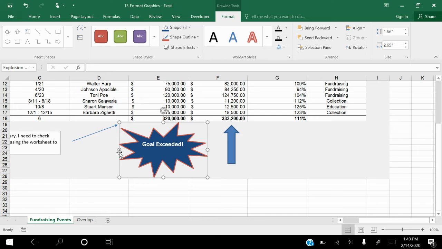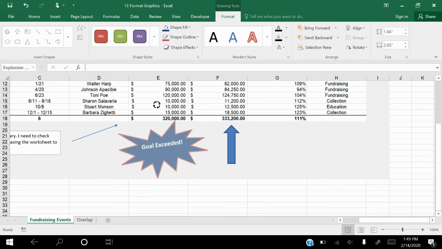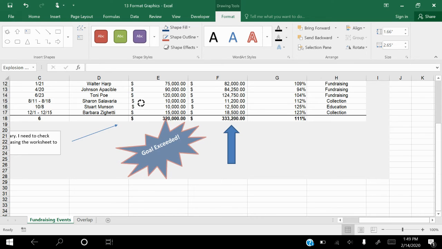Rotating a graphic. You can change the rotation of any shape with the mouse using the rotation handles that display just outside the shape above the top side handle. With our starburst shape still selected, we're going to point to the rotation handle. The mouse pointer turns to a circular arrow. Drag the mouse counterclockwise. As you drag, the mouse pointer changes to a series of arrows in a circle. When the shape is rotated to the desired angle, release the mouse button. Move your shape down if necessary so that it doesn't overlap the table data.